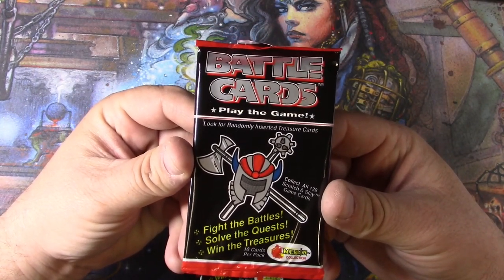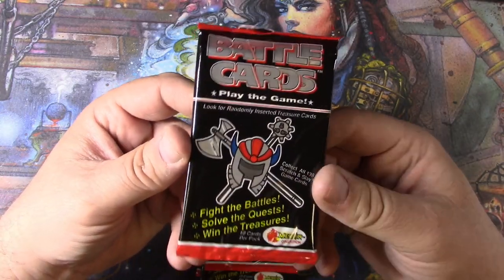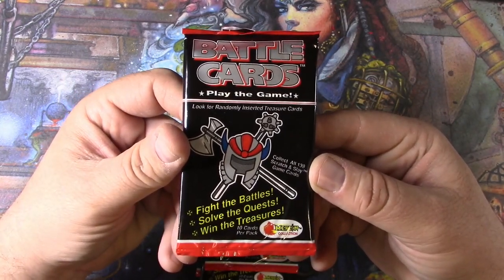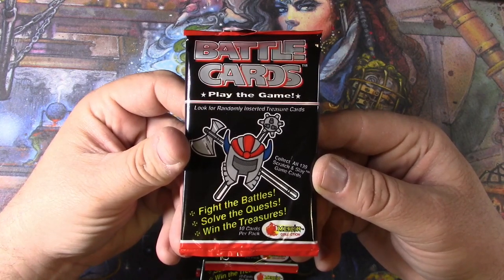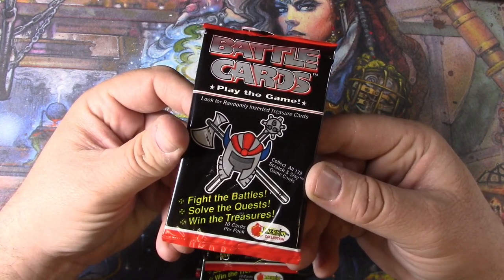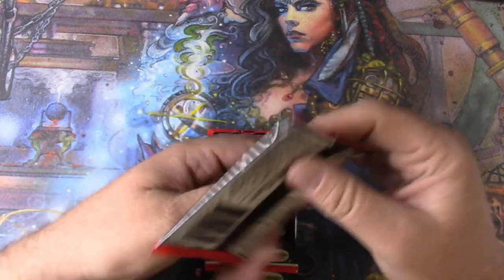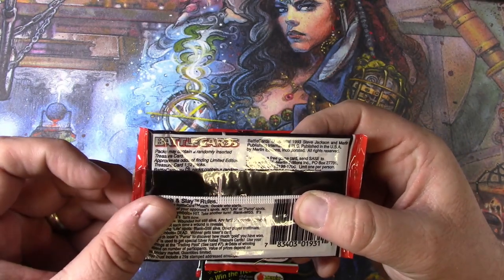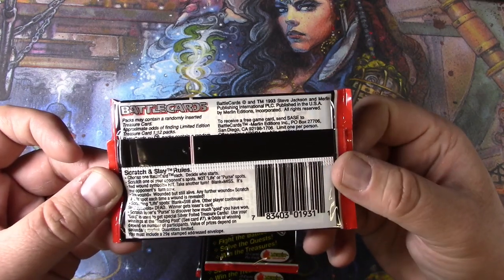Play the game. Look for randomly inserted treasure cards. I think there might have been some kind of redemption possibility with this game. I'm not exactly sure. It's been many years, and I don't think these are very well known. 10 cards per pack. Fight the battle, solve the quest, win the treasures. There's 139 scratch and slay game cards. And they may contain a randomly inserted treasure card, 1 in 12 packs. I don't know if there's anything to do with that at this point.